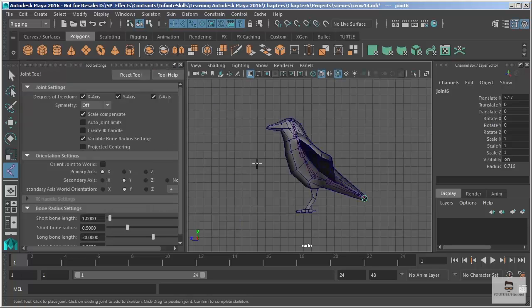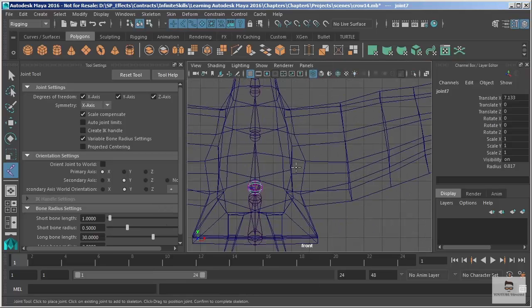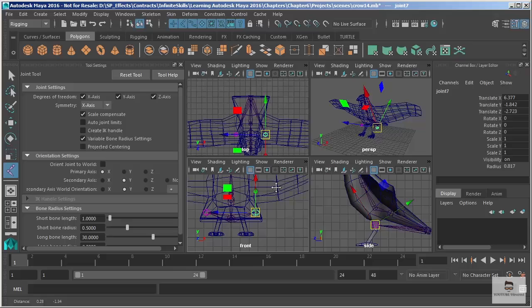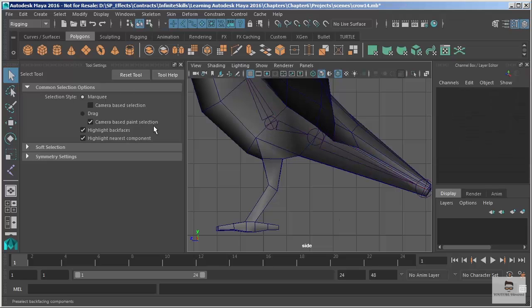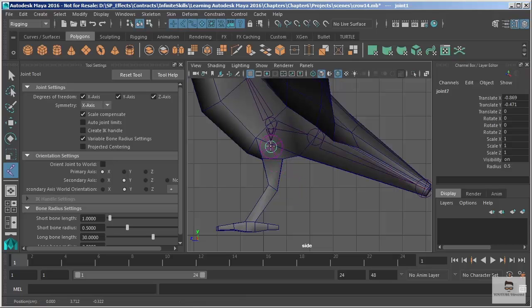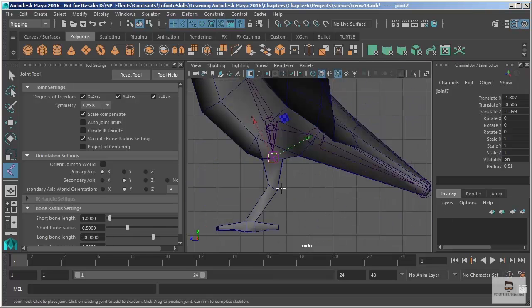I'm not going to do the wing just yet. Let's add the leg — I'm going to turn symmetry on in the X-axis and click the root to start my skeleton. I can middle-mouse and drag that out. We missed the root there so let's delete that. Let's click out and then click right here — there we go. Now we're pulling right off of the hip. I'm going to position this down in the thigh area, middle-mouse drag that out, jump back to the side view, and add joints down there for the leg.